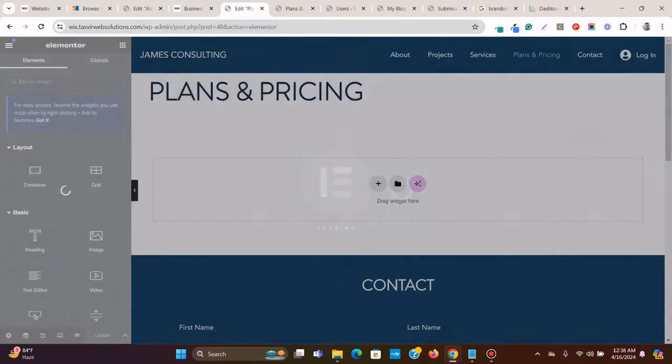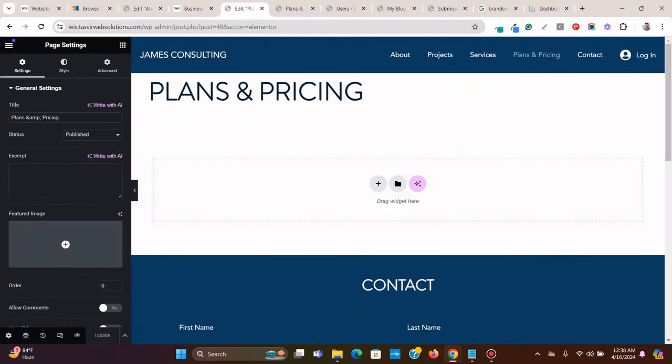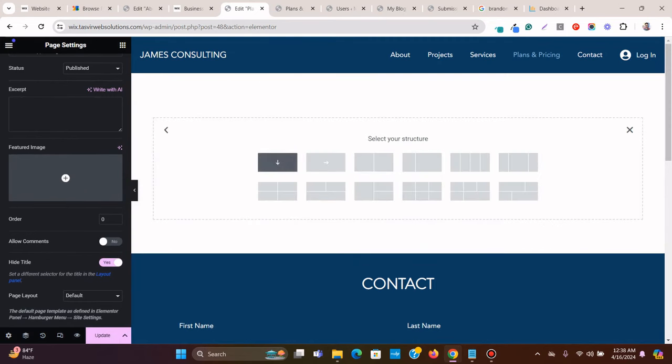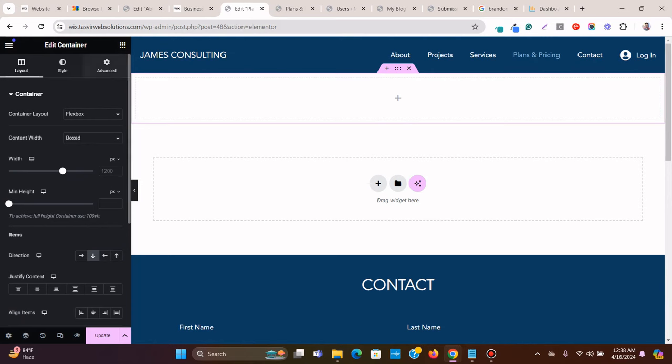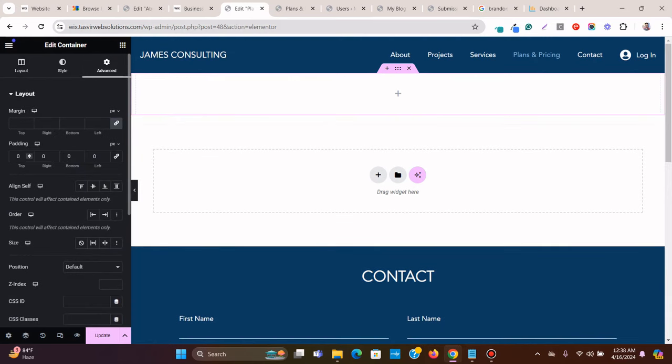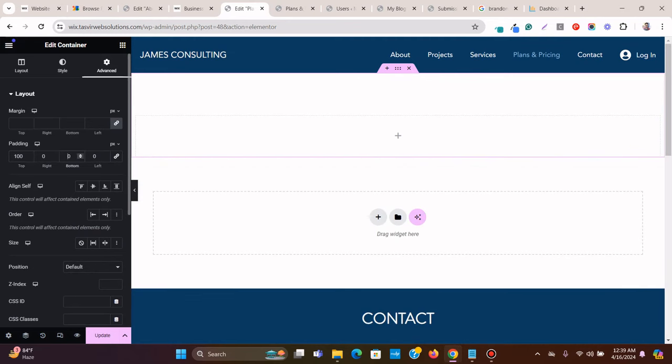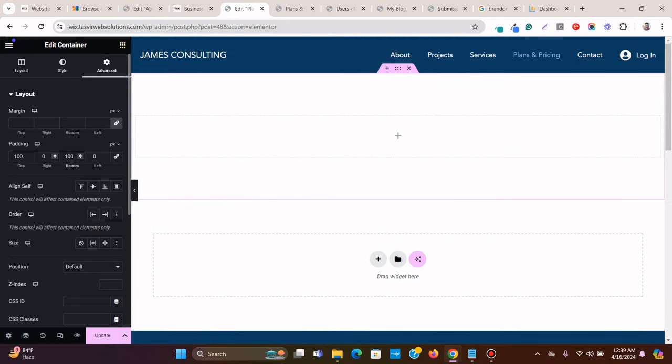Edit with Elementor. And then simply go to settings and hide the title. Just the usual one. I'm not using any templates, just to show you how it's done step by step. Padding right 10, padding left 10.